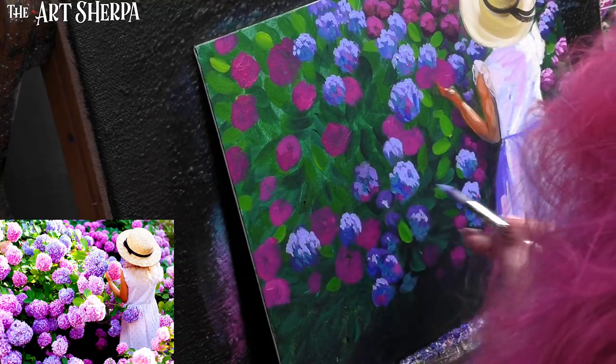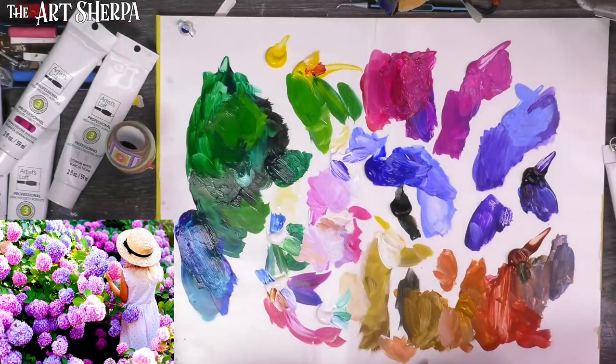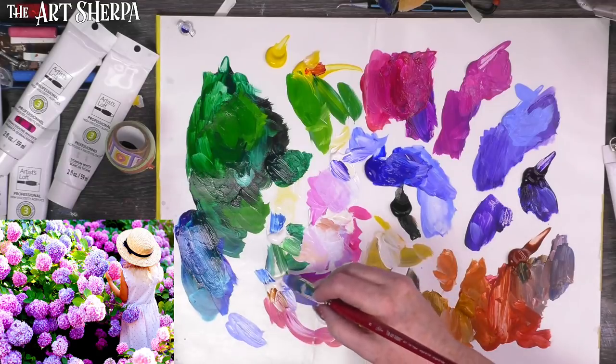Not everything on these, like in shadow puffballs, just a little bit, just to say, oh, it caught a little bit of light. It caught a little bit of light. Then I'm going to get into my white here and really lighten it.